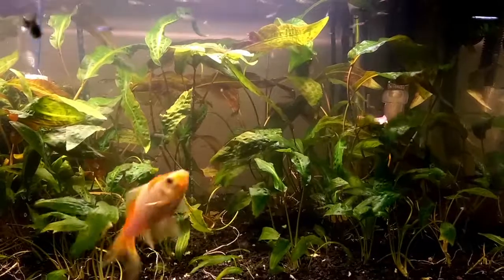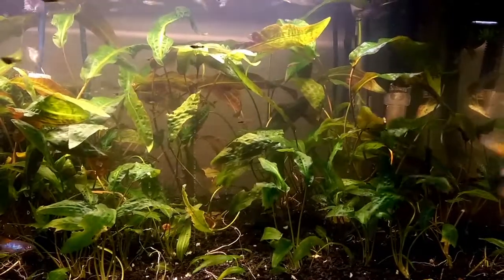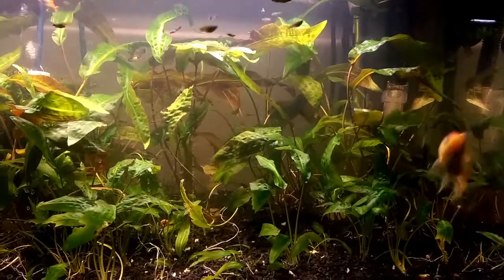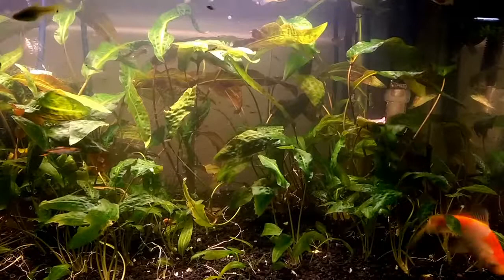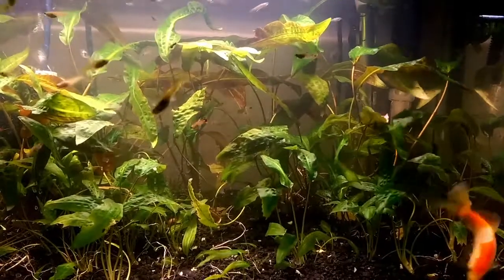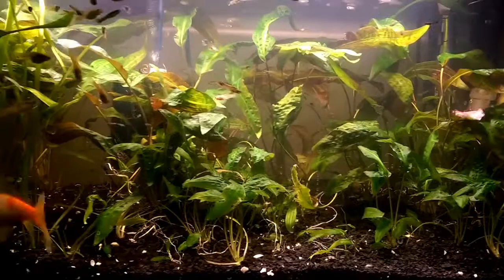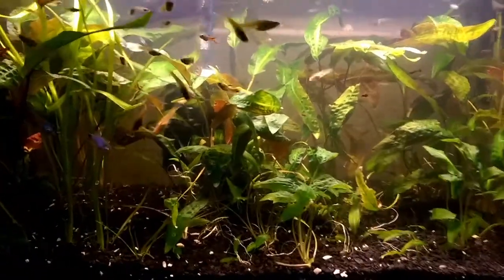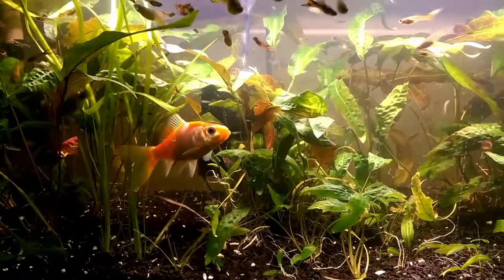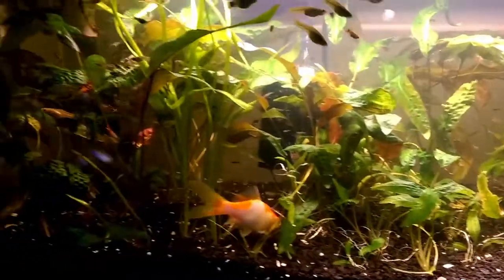You can see me jumping over here just to get closer to see some of the plants, and Cycles is going to be in the center of every shot. Part of what I wanted to talk about — more than just showing this little tank in my bedroom — is that I normally don't show these tanks because they're kind of like weird little pet projects for myself. They're more about giving me something to relax to, something to stare at when I'm thinking about random things. This tank is literally right beside my bed and I watch it at night before I go to sleep. I really love it because it's just an army of color with all the guppies, and you can see little clouds of babies in certain spots. There are even more fry down along the substrate that are really hard to capture with my cell phone.